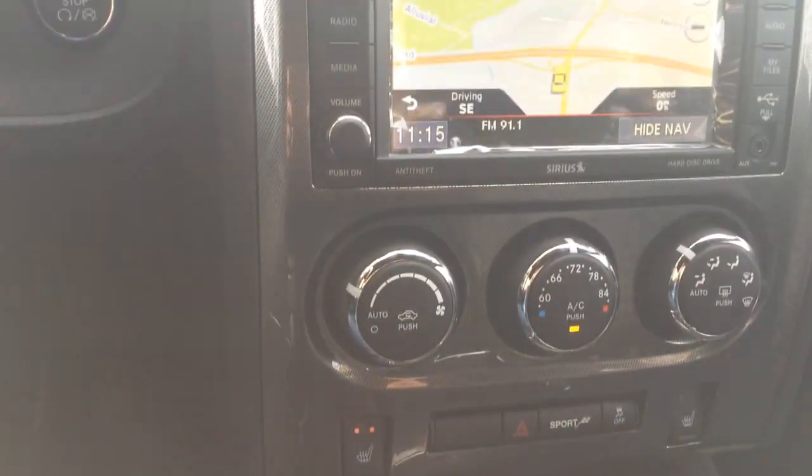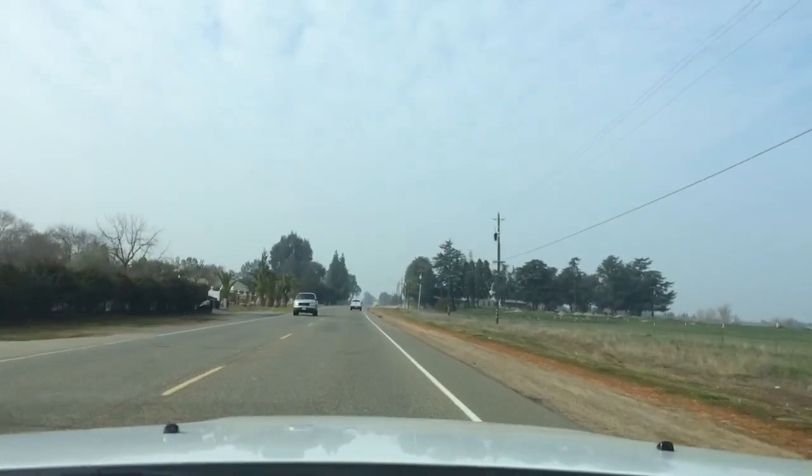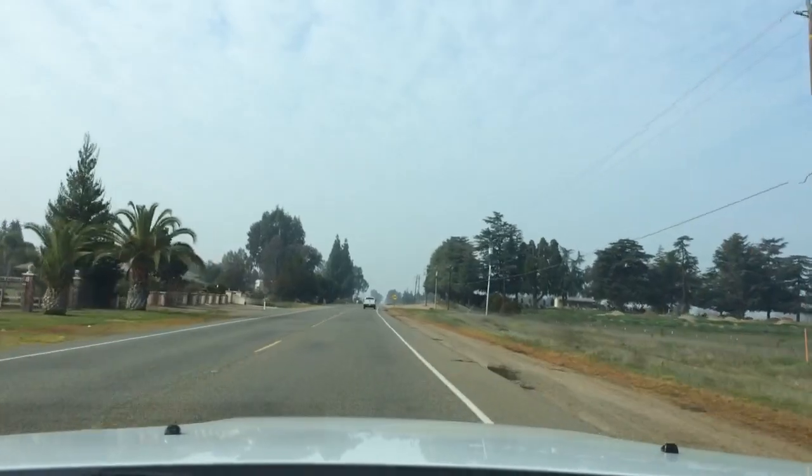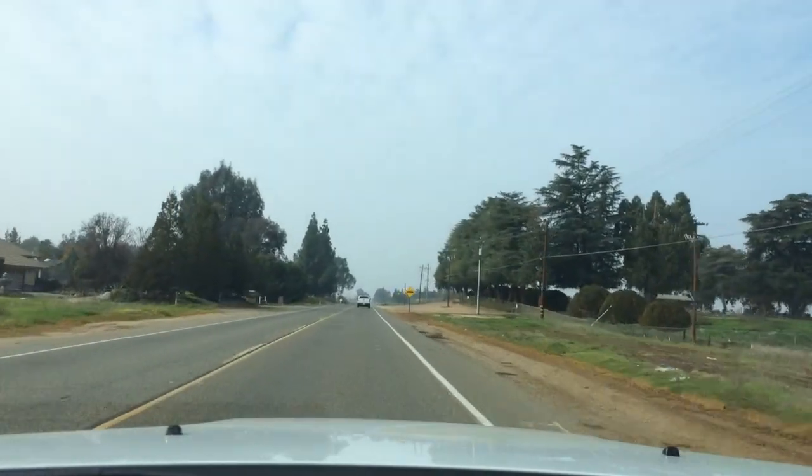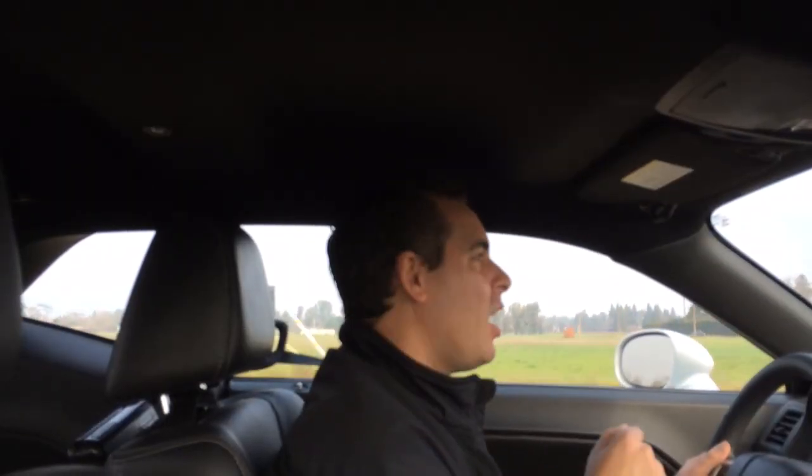It's not slow per se, it's just not earth-shakingly fast. Zero to 60 is about a little under six and a half seconds. But on the road when we drove the 2015 lineup, this car had no problem keeping up with the Hellcat. The Hellcat gets stopped by people and you just can't use all 707 horsepower. This is not a bad car — the brakes will be a little smaller than the higher SRT ones, but you're talking 70 grand for the Hellcat versus 30,000 or less for an SXT. And 50% of all Challengers are the SXT.